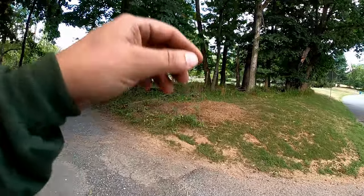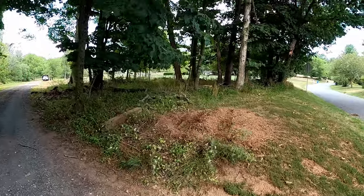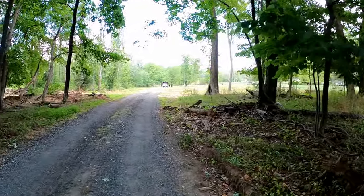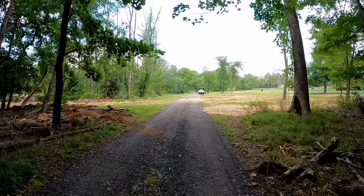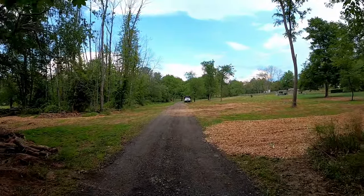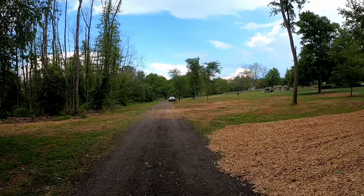This was actually the one stump that Berardo was doing up here in the front by the driveway. It's probably the only one I didn't show you guys. Plus we had a couple on that other side. I don't know if I showed you guys, but we're all done for the day. We didn't finish cleaning everything up. It's already really late, so we're just gonna head back to the shop now.